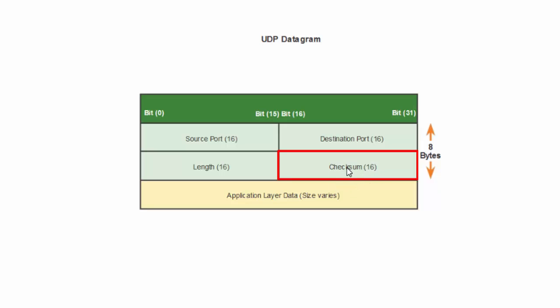We have to highlight here that even though we have a checksum, we do not provide any acknowledgement, which means that this checksum is only used by the receiving application to make sure whether or not this segment arrived correctly. But even if the segment did not arrive correctly, there is no acknowledgement or anything that forces the source to retransmit the segment again. So there is no retransmission here.